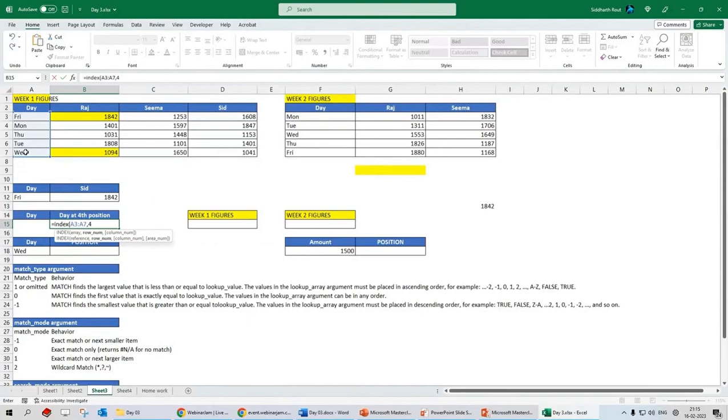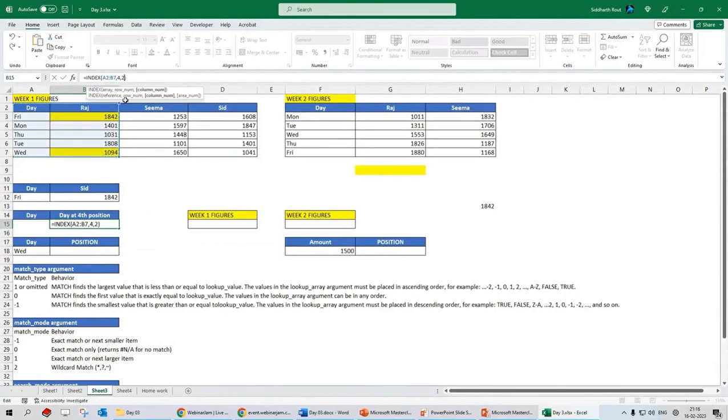I get Tuesday. Why did I get Tuesday? What range am I using? A3 to A7. In this A3 to A7, the 4th position is Tuesday, and hence INDEX returned Tuesday for me. Now, instead of taking one column of range, let's say I'm including the headers also now, A2 to B7. I'm pressing comma 4, comma 2, and if I close the bracket and press enter, it returns 1031Y.